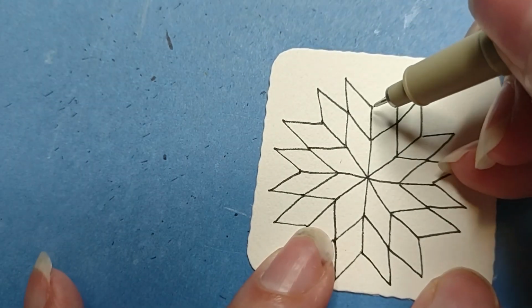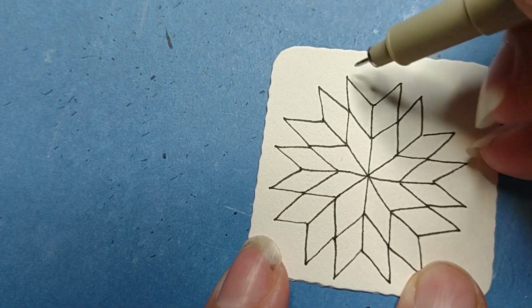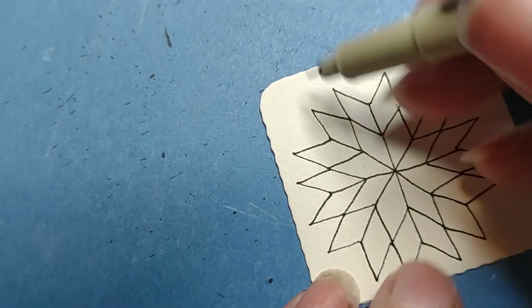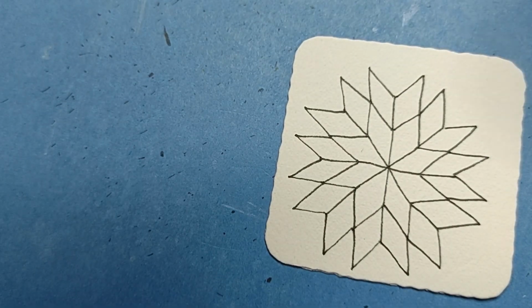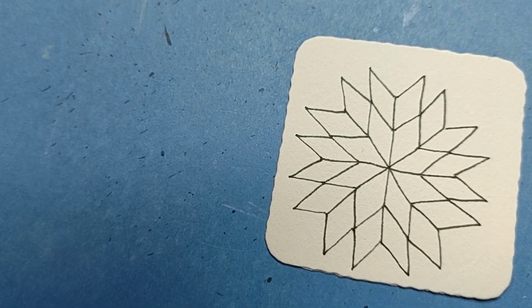And then you can just keep repeating the last couple steps, extending the line. So if you want to add layers, extend the line out. And then same thing as we just did, work all the way around it, focusing in on those V's and doing the other side. And you just continue for as long as you want to. Now, when you're done, then you get to decorate however you might want to decorate.